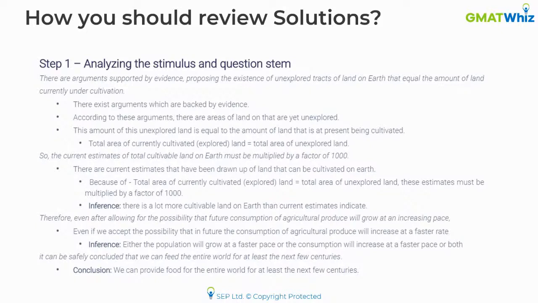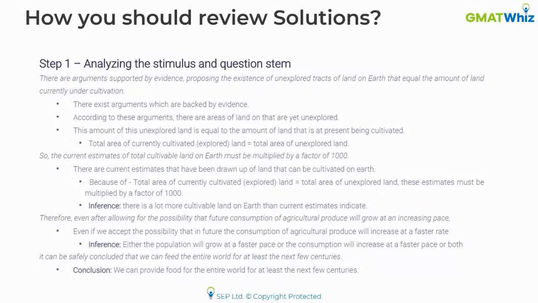Our students can understand whether they are going the right way or not when they look at the detailed solutions that we provide. They can learn to analyze where they are going right, where they are going wrong. And this is very, very important. This is something that you can learn when you are taking up our course. Each of the answer choices is written in detail so that you can match your way of analysis, your pre-thinking, your reasons for elimination against the detailed solution that we have given, and you would know where you are going wrong if you are going wrong. And if you're going right, whether you're going right for the right reasons. So it's very important to review the solutions correctly.